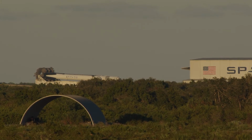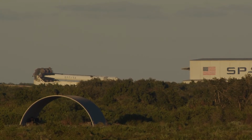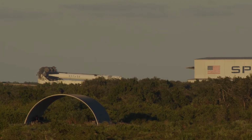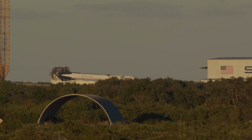We haven't seen the exact launch timeline yet, although we expect to see that in the coming days. But roughly 6 hours after launch, that upper stage will reignite for a burn to both circularize the orbit at an altitude of, again, 22,000 or so miles. And that upper stage burn will also take out some of the inclination of the orbit. So it will maneuver the payloads closer to their final operating orbit directly over, or nearly directly over, the equator.